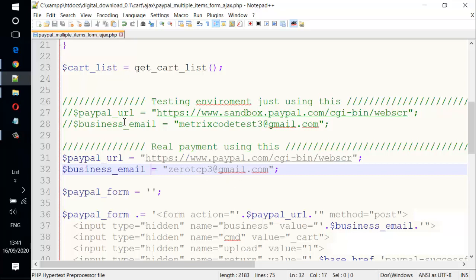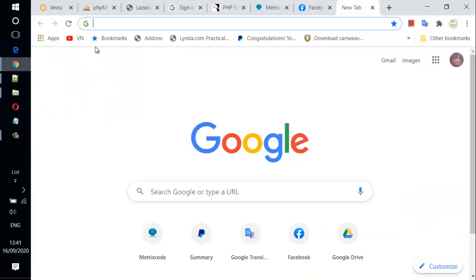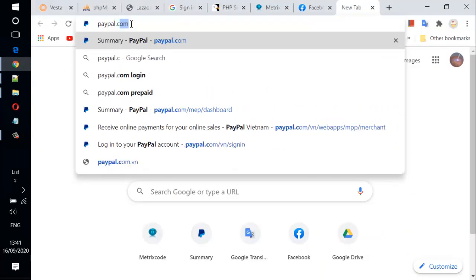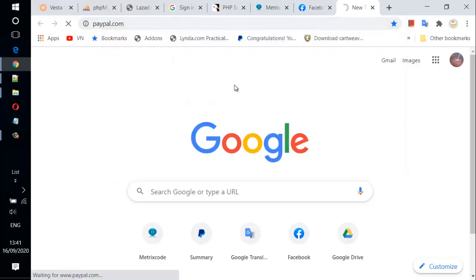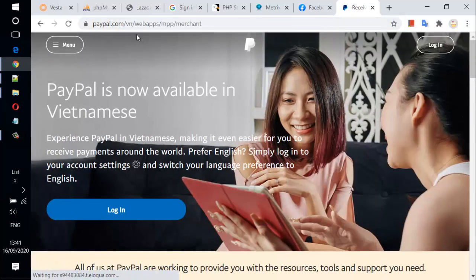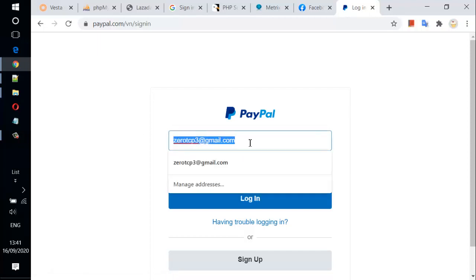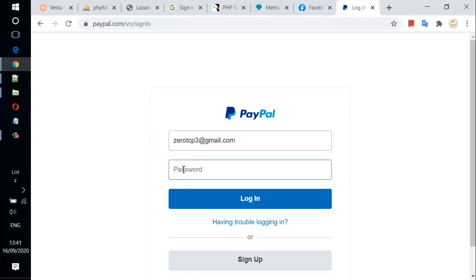And the next thing that we need to do, we will open a web browser, and in the location bar type PayPal.com, hit enter, and the PayPal page appears, and we click on the login button. And we will use a PayPal business account, and this is my PayPal business account here, and password, my password.